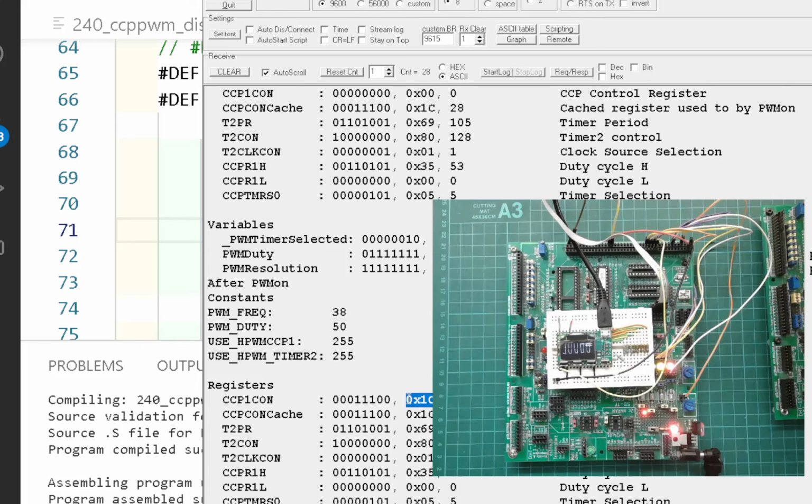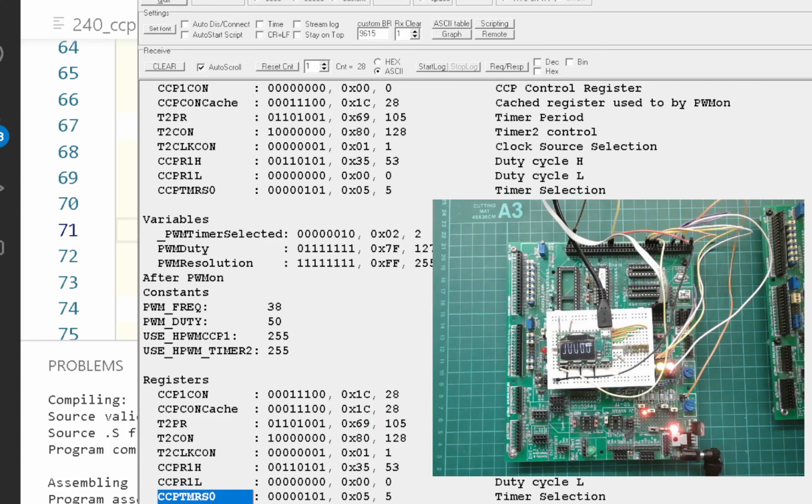It's failing because look here, these registers, see the cache register is 28, T2 PR is 105. All these registers are the same values, and so if these values match up with the top set, then I'm right into the right register. The script is right into the right register, but this one here, CCP1 con, I spotted almost immediately was incorrect.